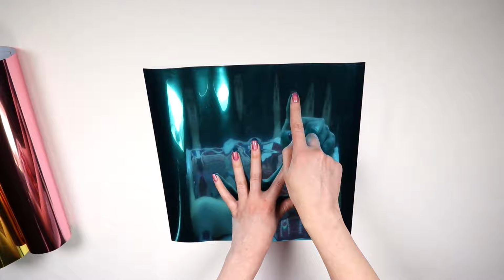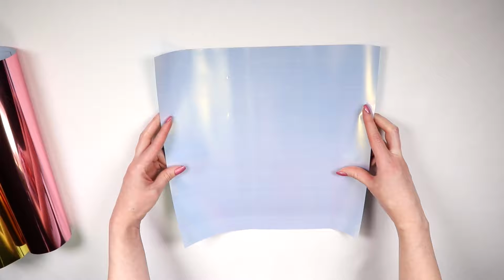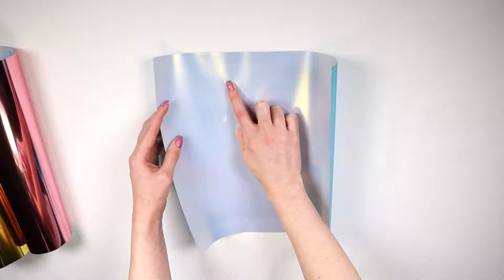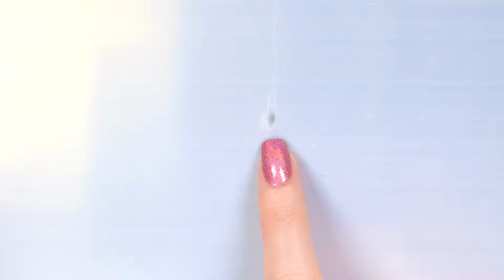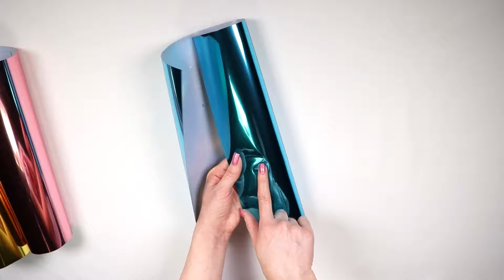But yeah, this is the top side, and then the adhesive side. This one is plain just like the rose gold one. And then can you see it's damaged right there? This section right here is where that little brown powder is at. It just created a little bump, but it's definitely damaged right there. It looks like the adhesive part on that section just straight up got scraped off, which is funny. And then right here you have a little bubble going on, and you can see a speck of that brown powder right there.